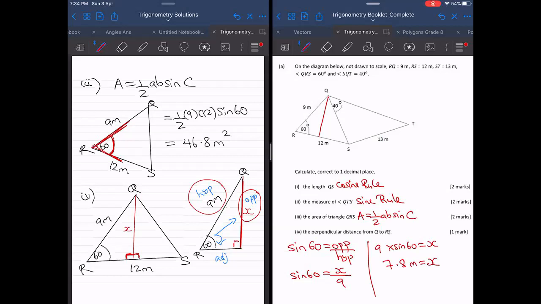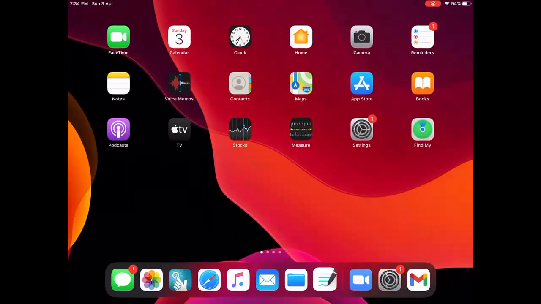But the main thing is not so much the calculations, it's for you to understand what it means when they're saying the perpendicular distance. Because if you couldn't draw it in, then you wouldn't be able to apply it. So that's really what you want to figure out. Once you're finished writing, you're free to go. However, if anybody else has any questions for me, feel free to go ahead and ask now. Let me just stop my recording.